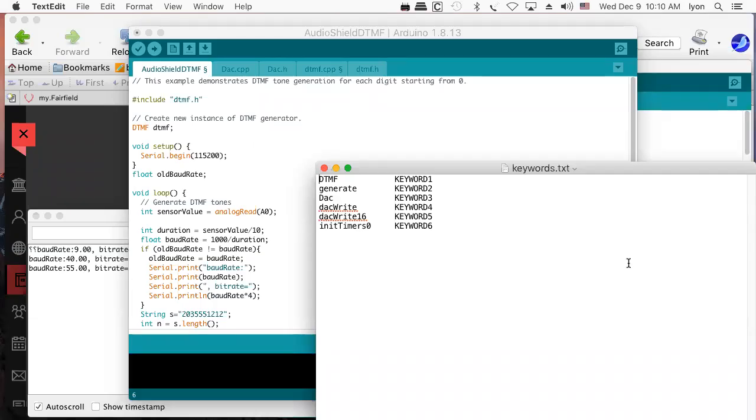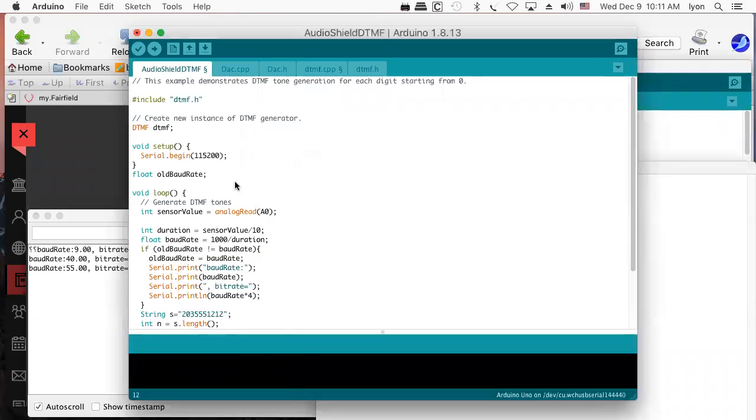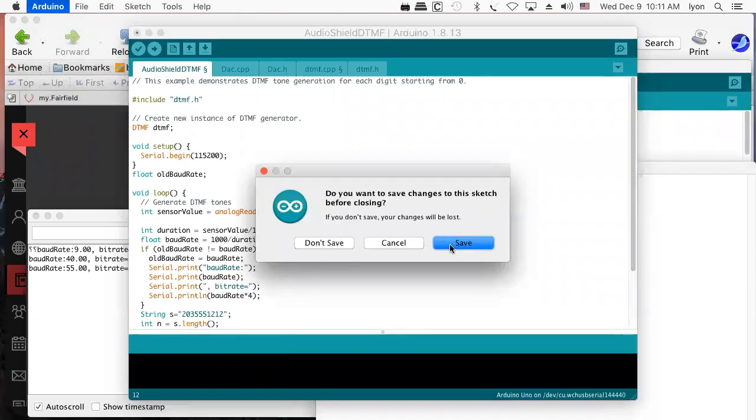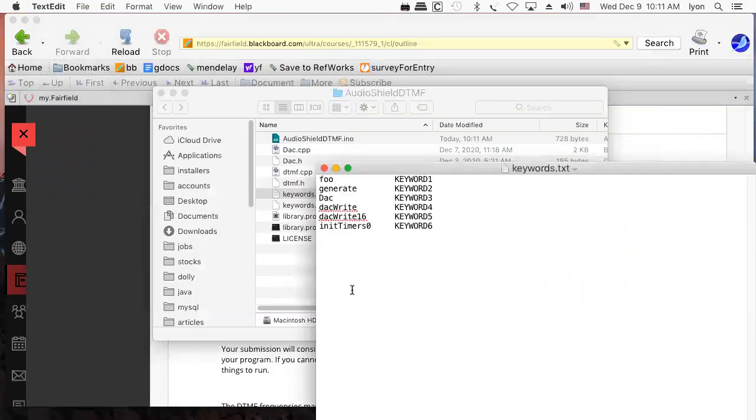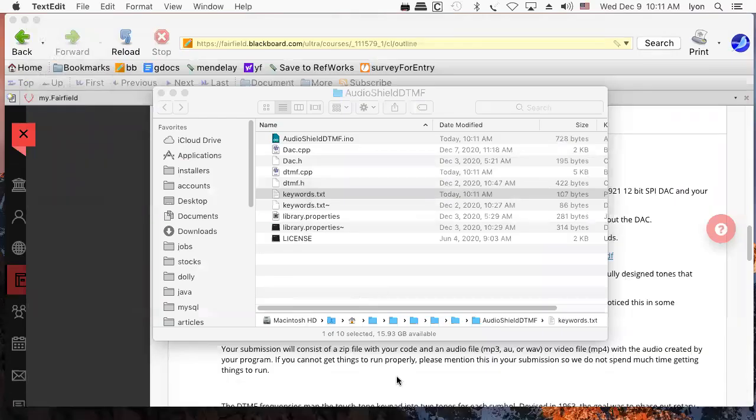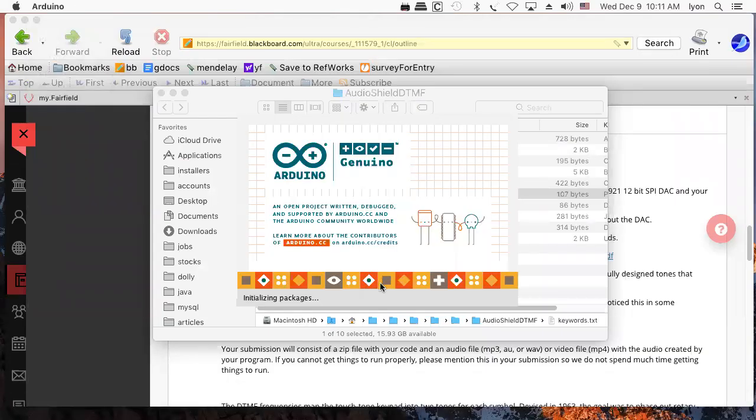Now, if you were to change this to foo and then save it and then went back over here, nothing happens. Right? Because you've got to quit and restart, and then when you restart this darn thing again, in theory, the keyword will have changed. Foo will be the new keyword, not DTMF.